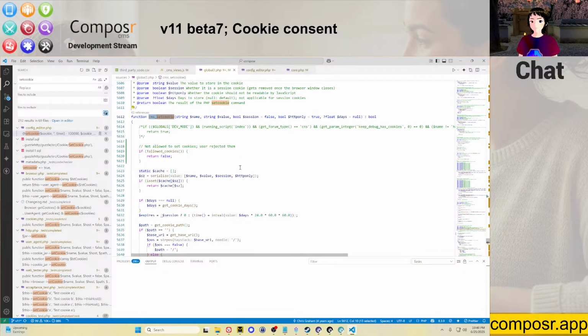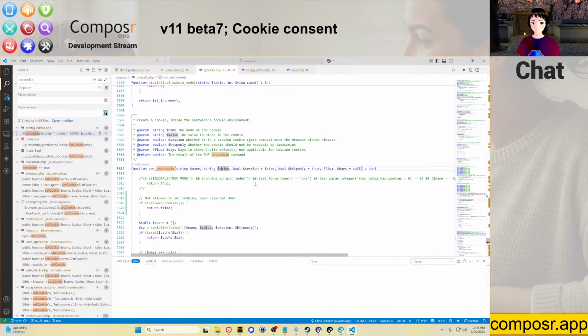Ooh, actually, that's a good point. Value could be empty. So we should allow being able to set an empty cookie.